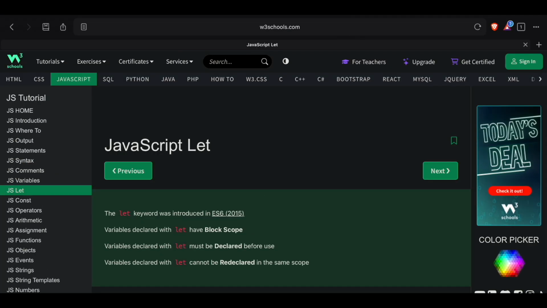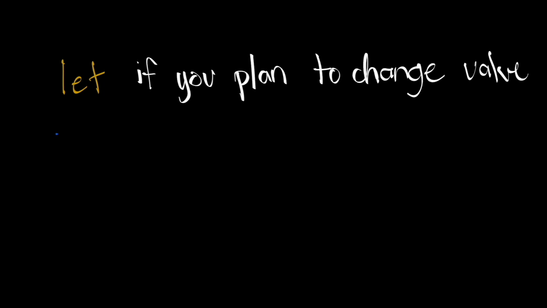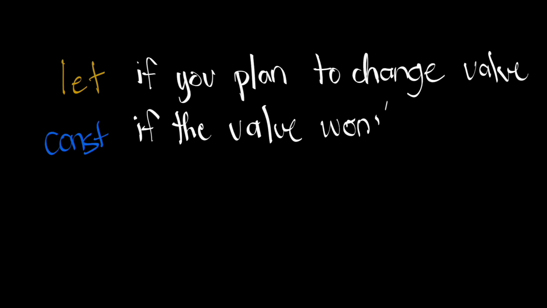So just remember, you can default to using const. I mean, when you declare a variable, just use const, okay? There are some times you use let, but not most of the time. Most of the time you will use const. Just remember let if you reassign the value or you will change the value later. And if the value is not changing, just use const.